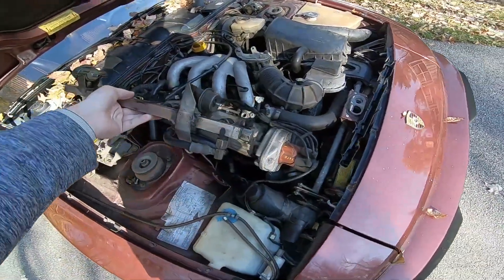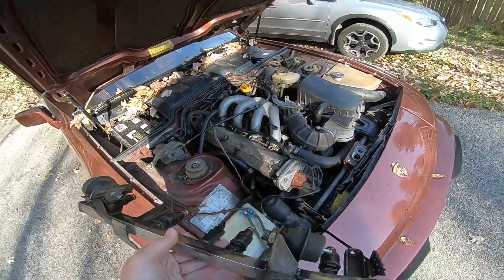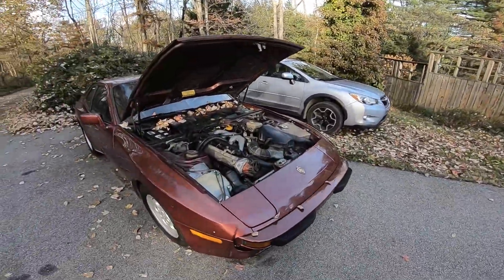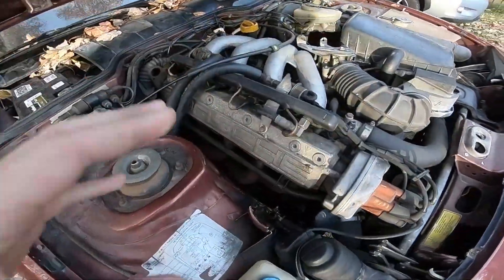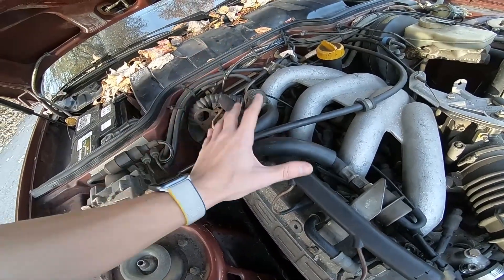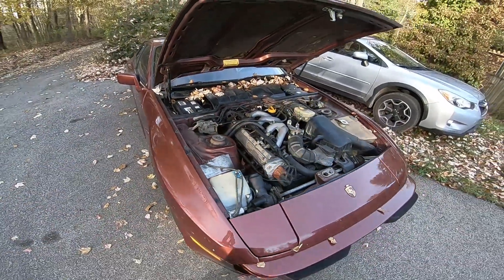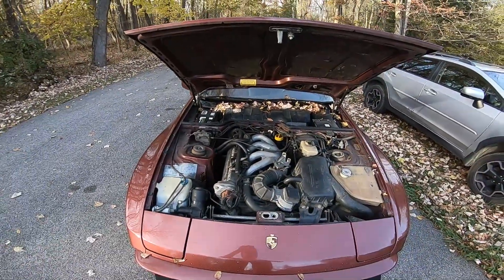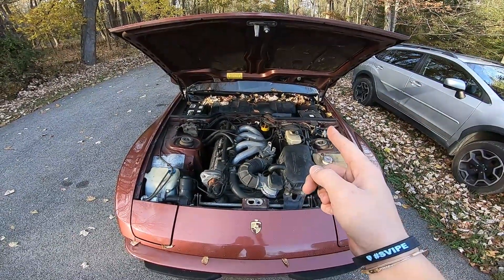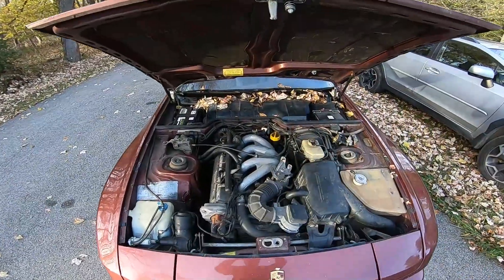Anyway, let's slide her in there — basically just put the injectors in, bolt it down, clip it all together. Basically do the reverse of what I showed in the beginning of this video. Alright guys, we're getting to the moment of truth here. I got the fuel rail completely reinstalled, everything's torqued and tightened. I really hope this works. I really hope this is it. I really hope this car's back at 100% — to start, run, and drive. So let me go get the keys and we'll start it.